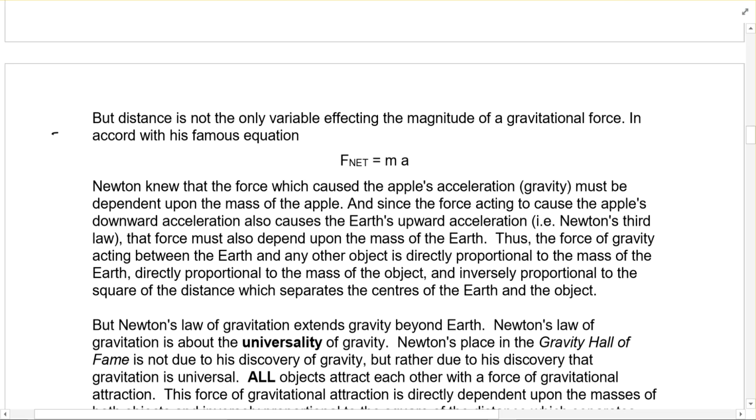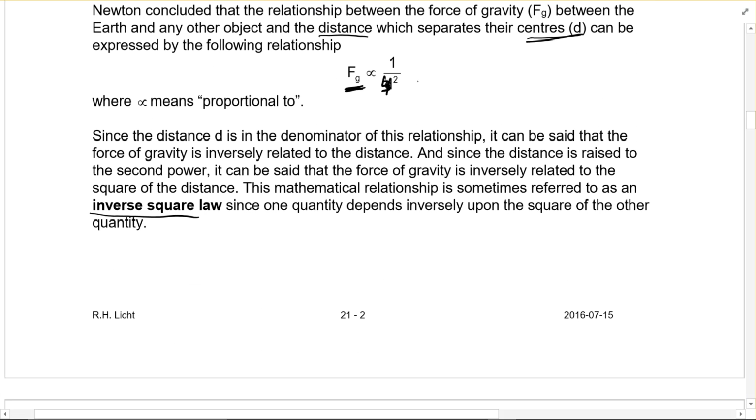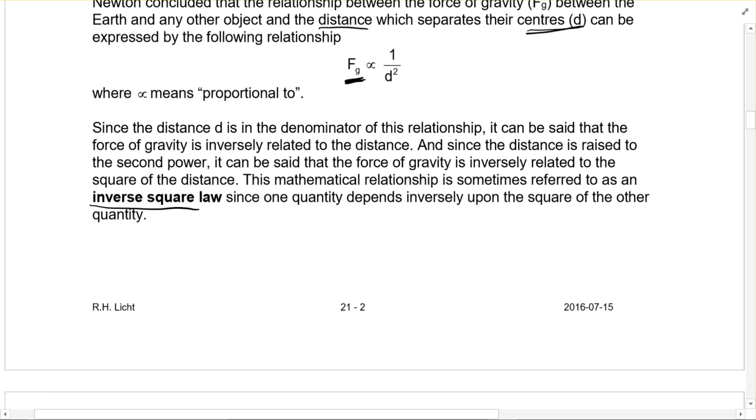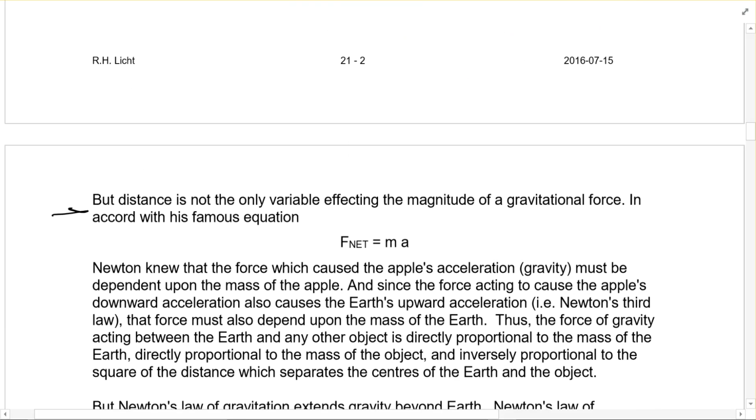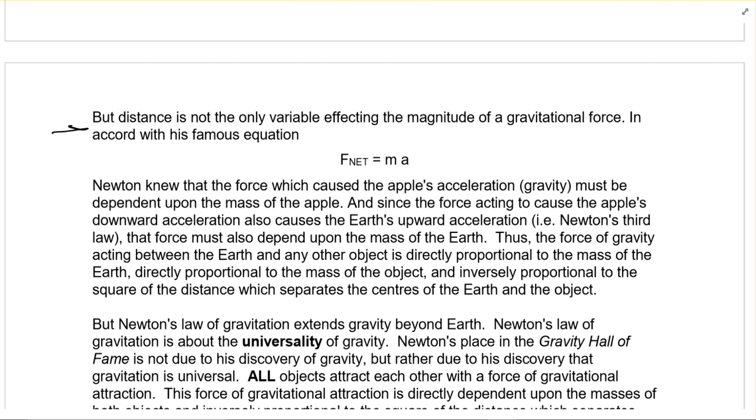So Newton knew that the distance made a difference, and he had the beginning of an equation, 1 over d squared there, right? That wasn't equal to, but proportional to. But he knew that there was also something else that affects the force of something. He knew that the mass affects the force. So force is equal to mass times acceleration. So we knew mass was involved, but which mass? If this was an apple we're talking about, are we talking about the mass of the apple, or the mass of the Earth? Well, they both need to come into account.